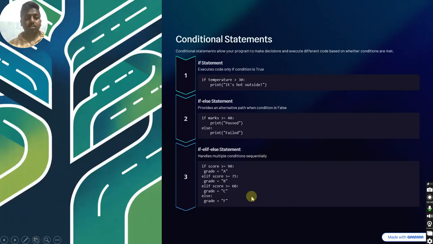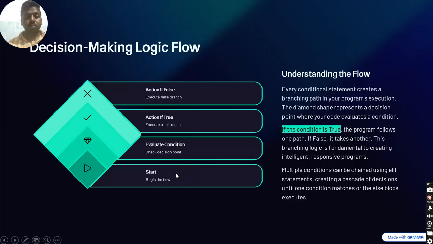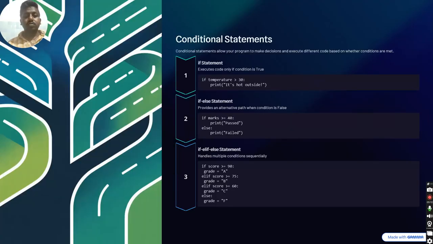And the next topic is conditional statements. Conditional statements allow our program to make decisions and execute different code based on whether conditions are met or not. The basic conditional statements in Python are if, else, and elif. The if statement executes only if the condition is true.